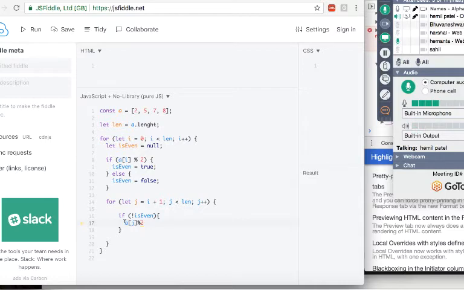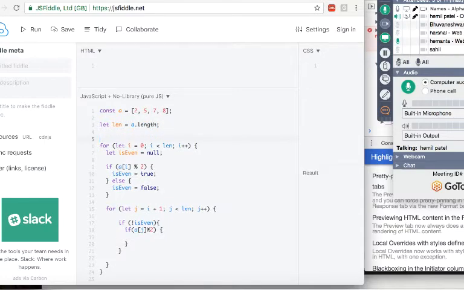Then I would have to create a new array. This should be at the end, and I would call it const resultArray, equal to an empty array.